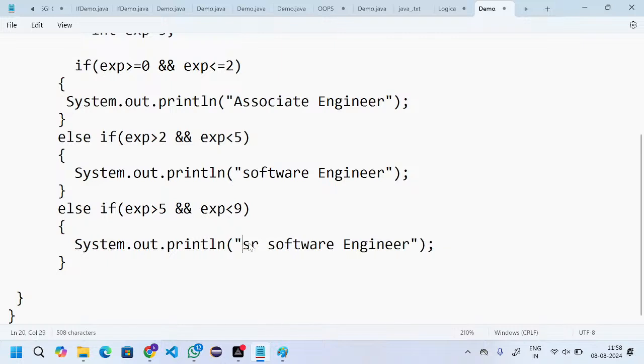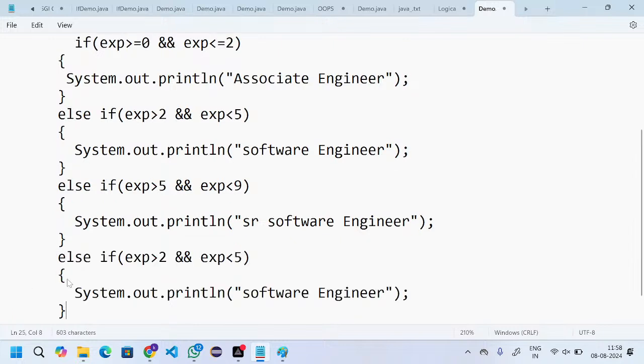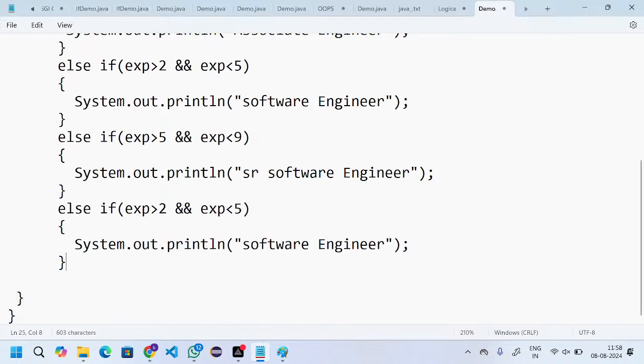Next thing is more than 9, the same thing I am copying here, and then I will mention greater than 9 and 14. So I will mention a manager, manager or anything. Okay, manager. This is the program actually.